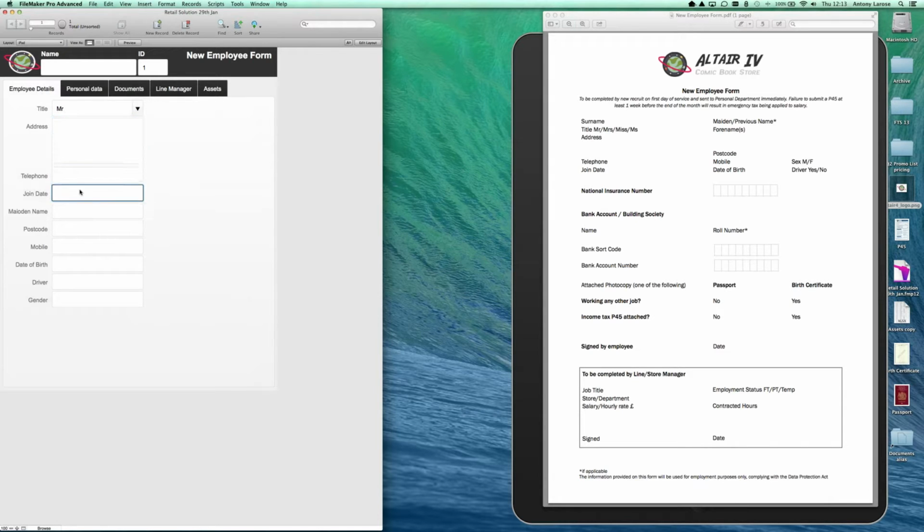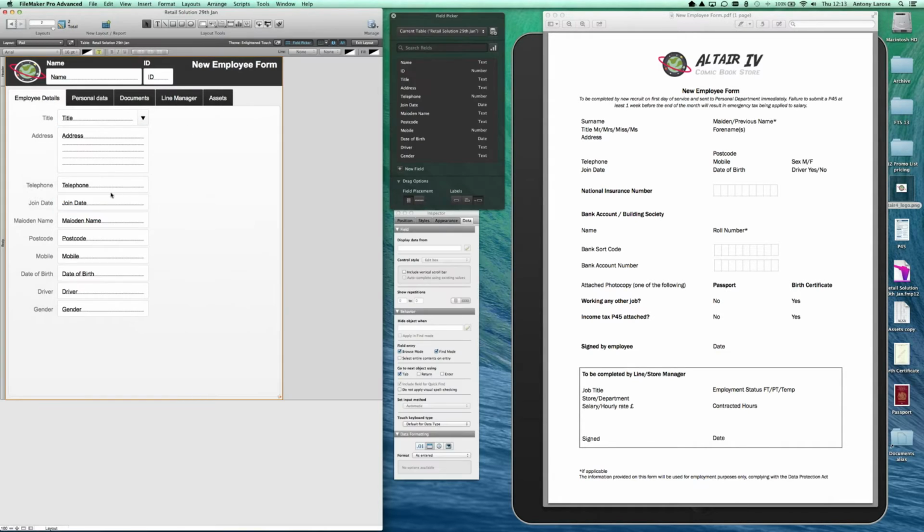With some of these other ones, with join date, if we edit the layout again, always remember you have to go into the layout mode to be able to change the fields or the solution. Join date, well, actually, we want to create a drop-down list. We've already said that it was a date field over here, which makes it a lot easier for us. So now we can do a drop-down calendar. We include an icon there, so that they can just pick the date of birth.